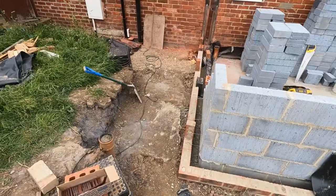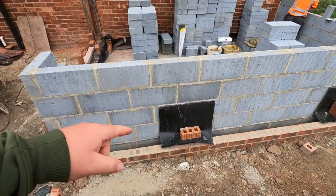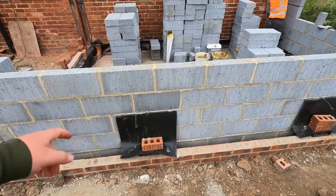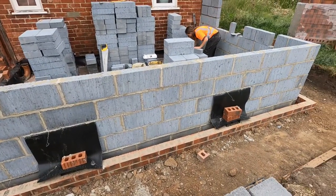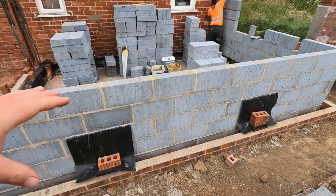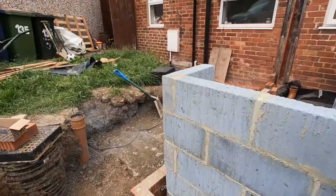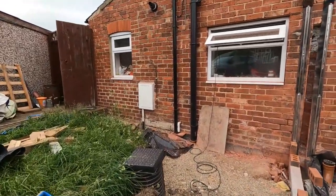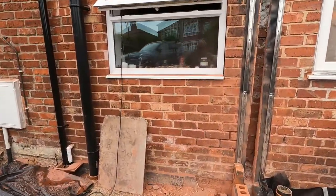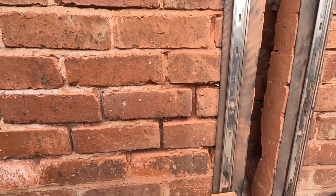With the skirts, that one hasn't got a skirt over because it's got no block work. Skirts are over, cavity trays, whatever you want to call them. Tie wires are in. It works course inside, but it won't work course outside, because what Leanne has to do is match up with the existing brickwork.